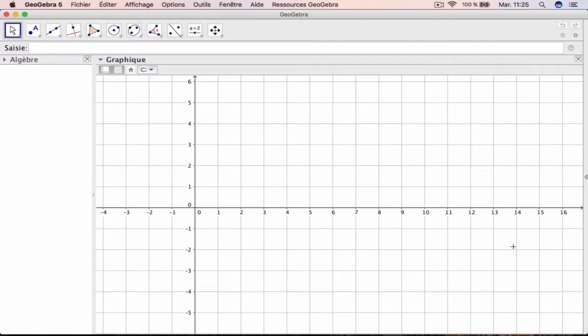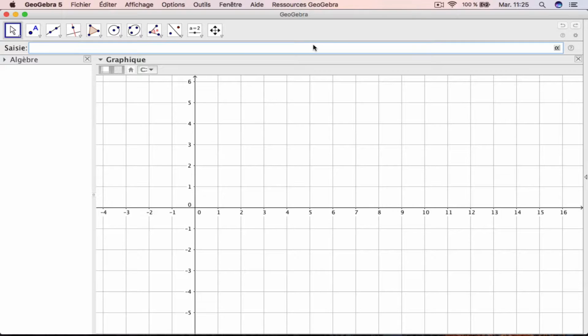The way to represent points on this map, la façon de représenter des points sur cette carte, is to choose one number for x-axis, for example, let's choose 4, and one number for y-axis, let's choose 5. Donc une façon de représenter les points sur cette carte, c'est de choisir un premier nombre pour l'axe des x, et un deuxième nombre pour l'axe des ordonnées.